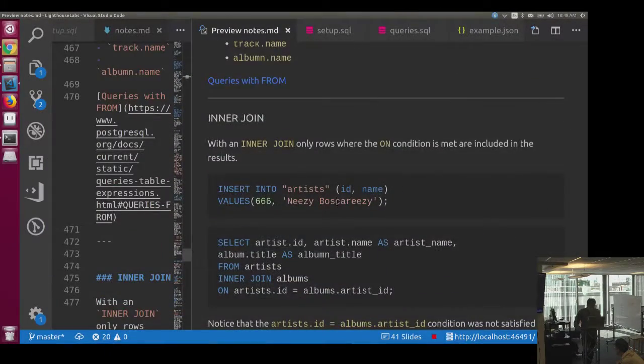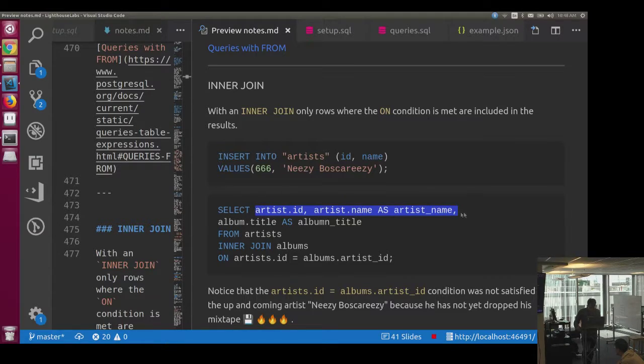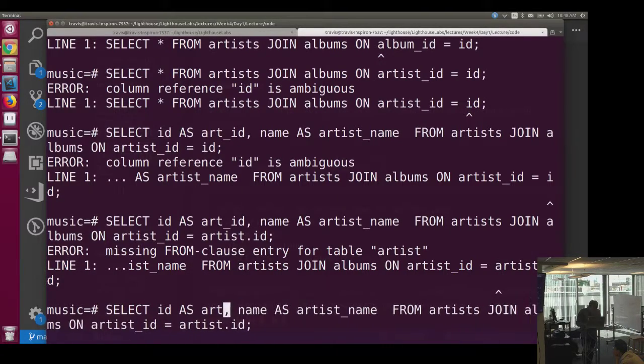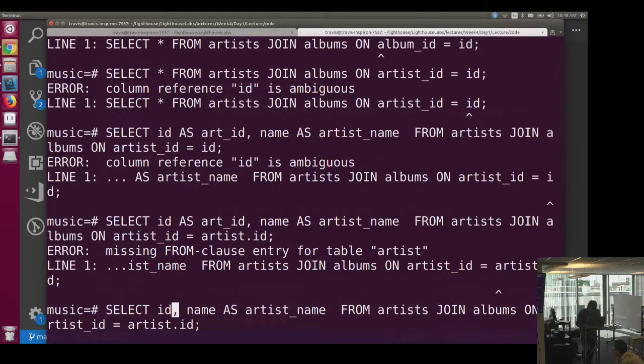I think we're just doing something else silly. So select those from artists, join albums on. Okay, let's try one more time. I don't think it's the rename, but we'll get rid of that. From artists, join albums on. See, this is where we should start using the separate file to do our queries, because it gets really hard to error check and correct stuff right in the command line.